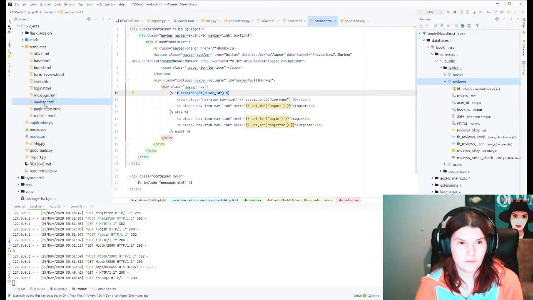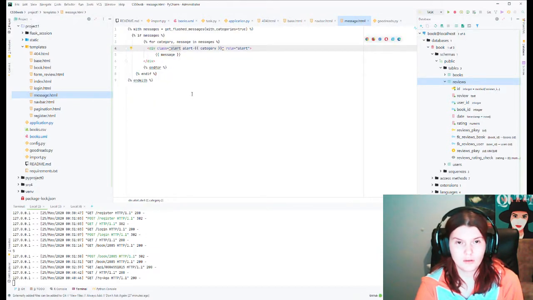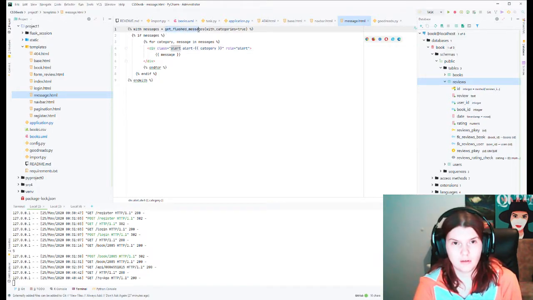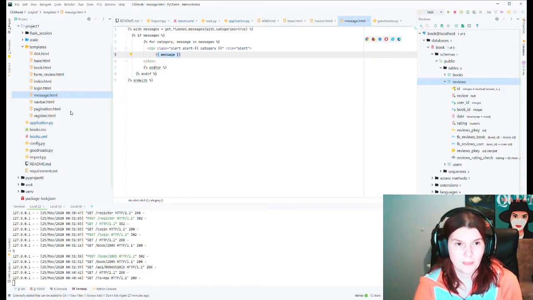Also, I have message.html. It's a standard logic variant for Flask. I use get_flashed_messages with categories. The category I use like a class for Bootstrap alerts, and the message like text for the message.